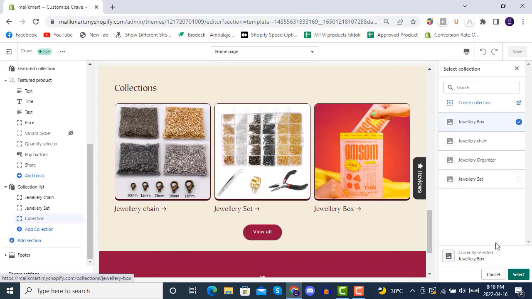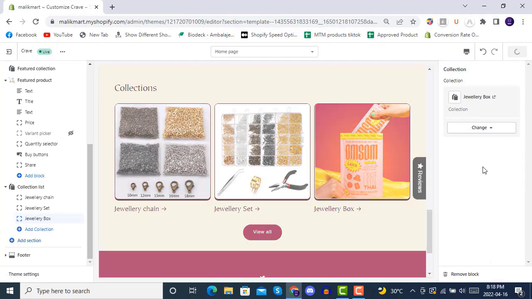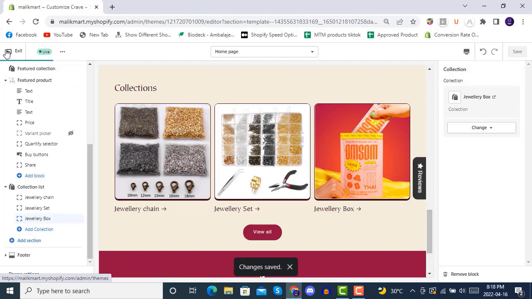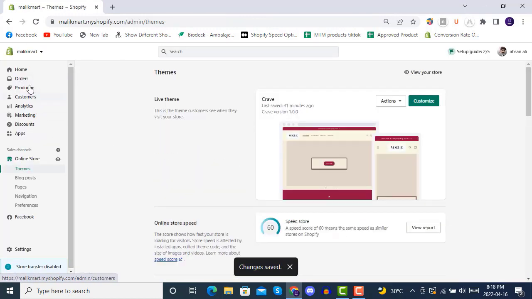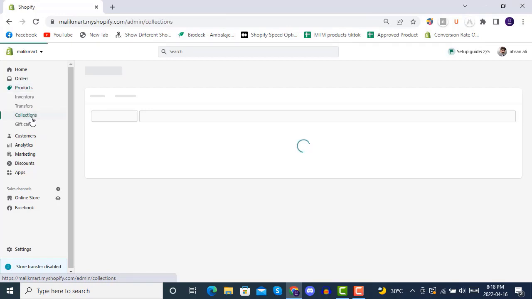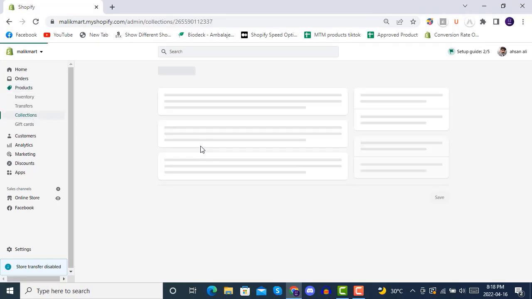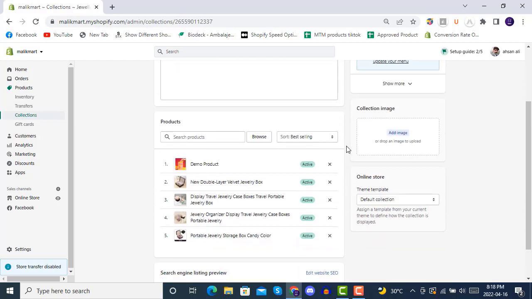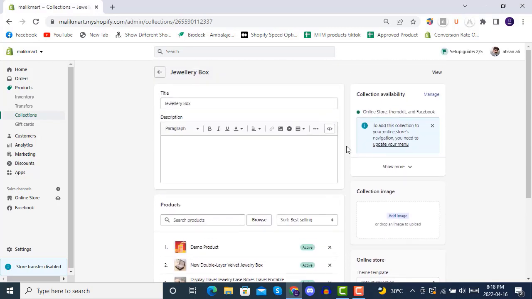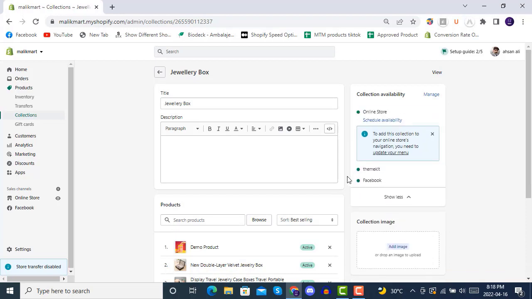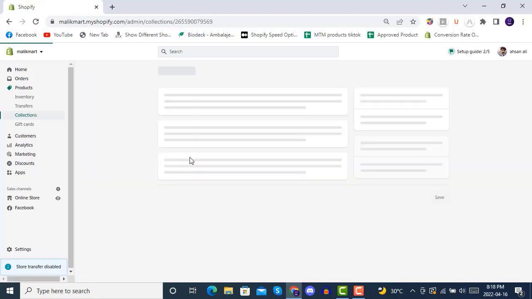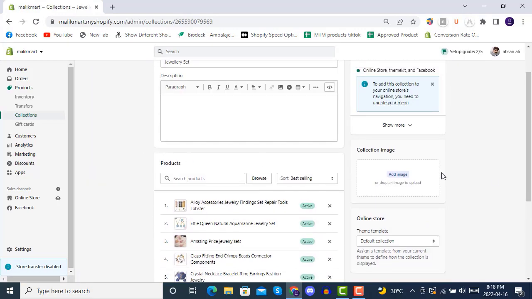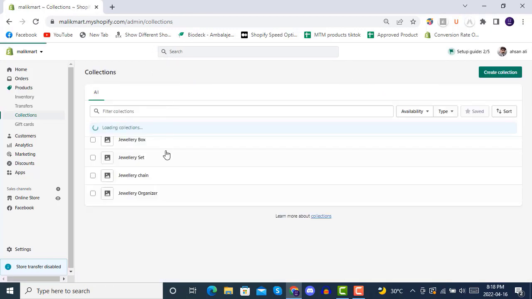If you don't have proper images selected for your collection, just click on it, save, and then go back into your collection from here in the products, in collections, just go to that collection and change the feature image for that collection. You will see the image here of that collection that you're going to show.